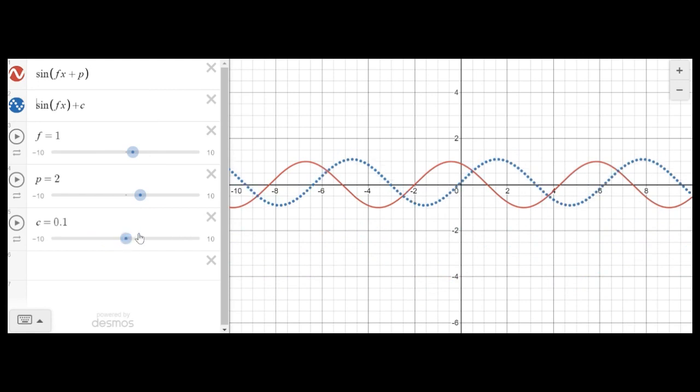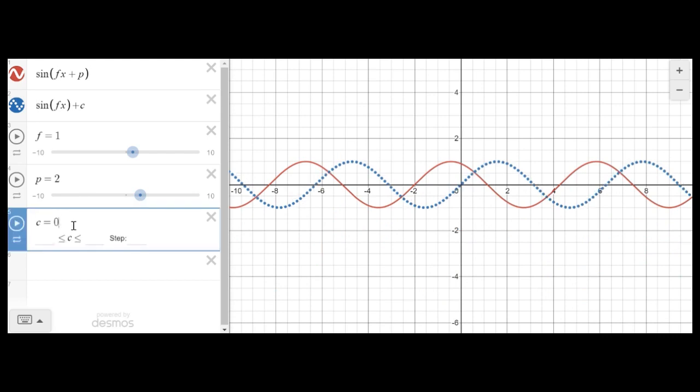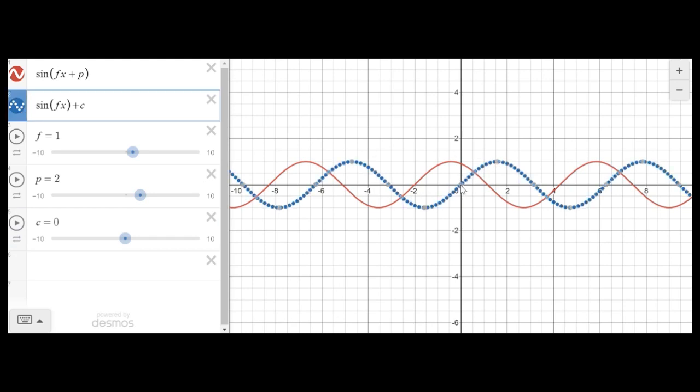Now in your previous point at 0, how much value should you get for this blue curve? This blue curve represents your old curve. So at 0, how much value should you get? You should get 0. But if I change the phase, see this P, if I change this phase, what happened? Now you are getting some value, 0.909. Can you see this point?